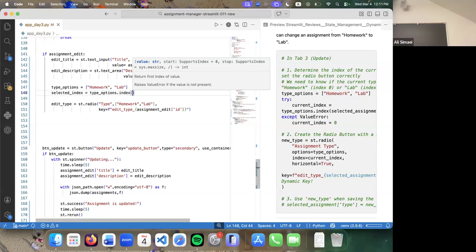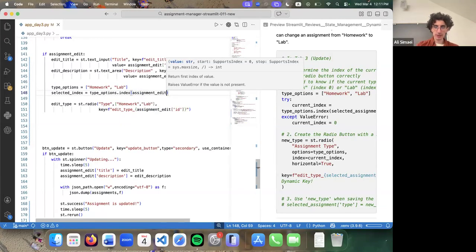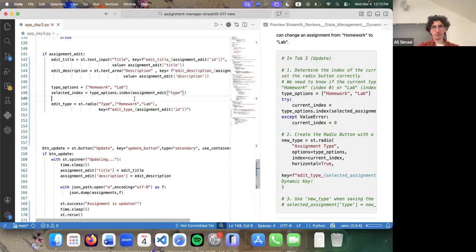So you want to find in that list, you pass the assignment edit, and you pass the type. Let's see what it does.